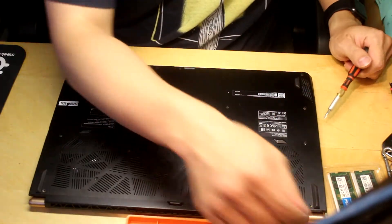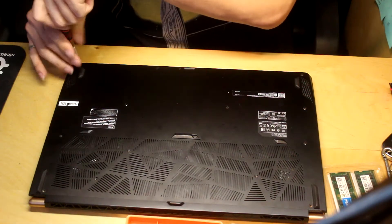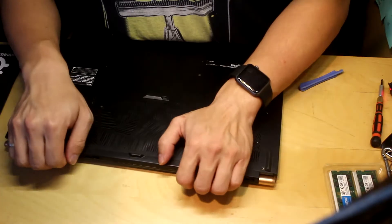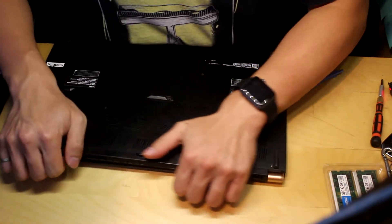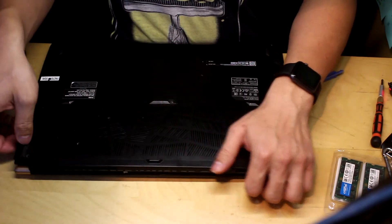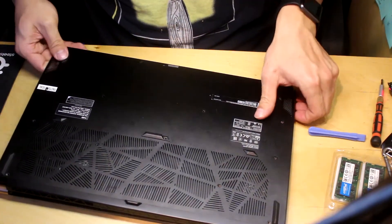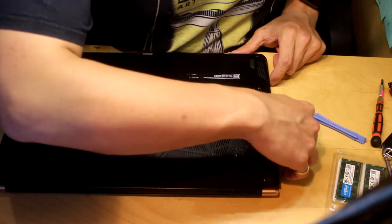Three screws on the bottom, four screws on the top, which are in somewhat arbitrary positions — I'm guessing those hold the heat sinks in. If you have fingernails, this might work much better, but it's kind of hard to pop it out. It should be fairly easy when you go around the edges. You don't want to apply too much pressure to the sides because you definitely don't want to break those clips that hold the laptop panel down.